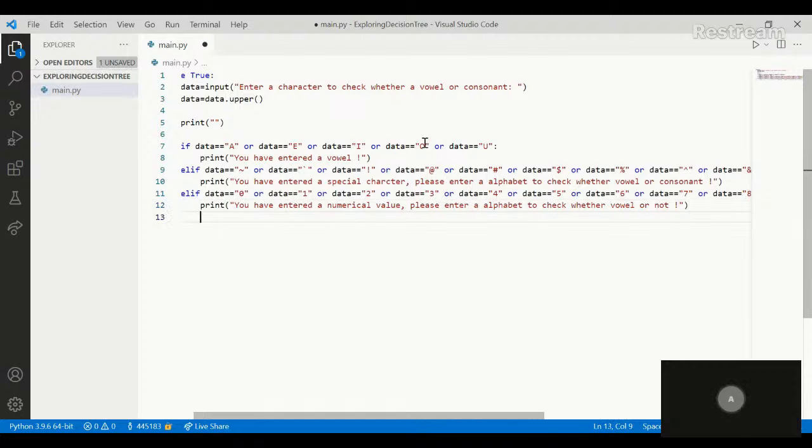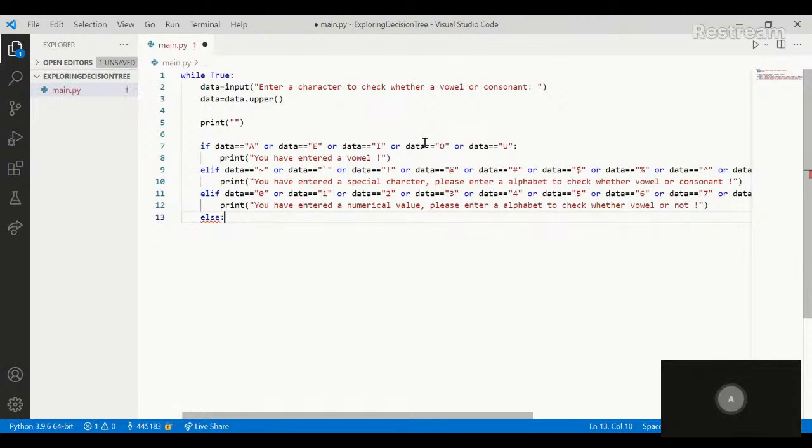Okay, done. Now the last thing, which is the else part, which is going to be really very short because we have to write no conditions, if you remember.